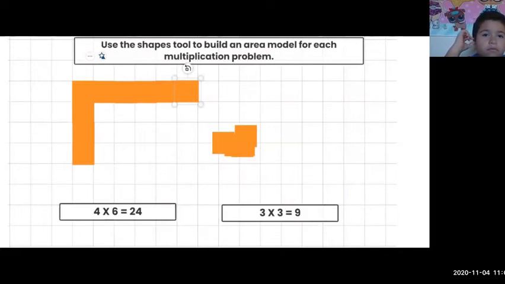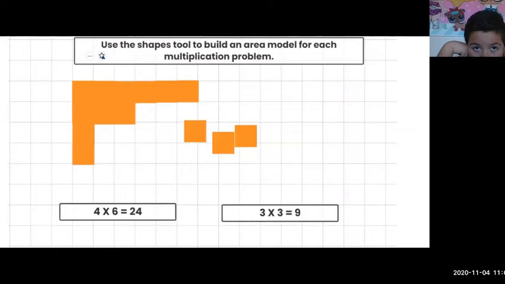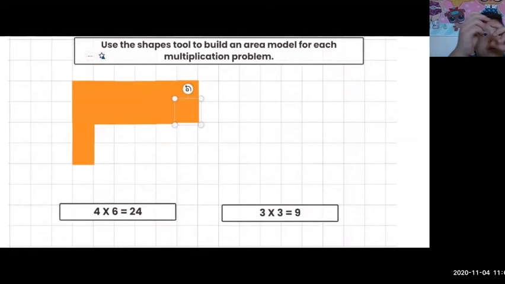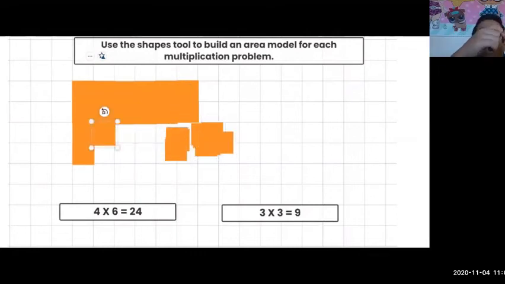Our first row has 6 in it. The second row, we need to continue to build so that it also has 6 square units. Okay, now we have 2 rows of 6. Gonna need some more squares. Control V multiple times. Now I'm ready to build my third row of 6.